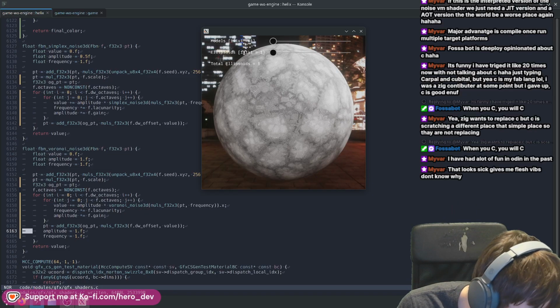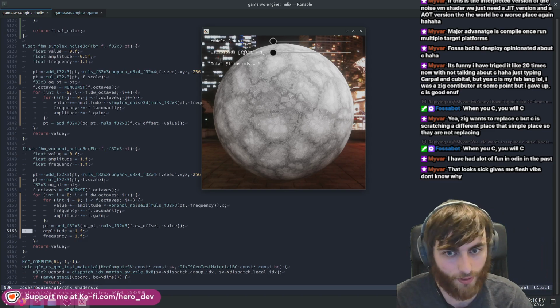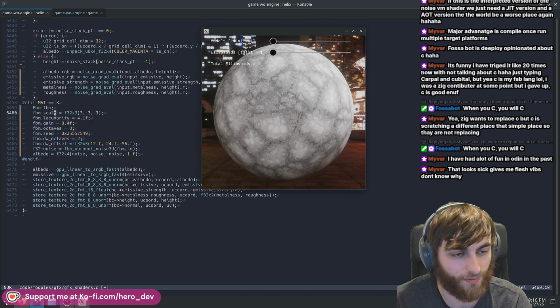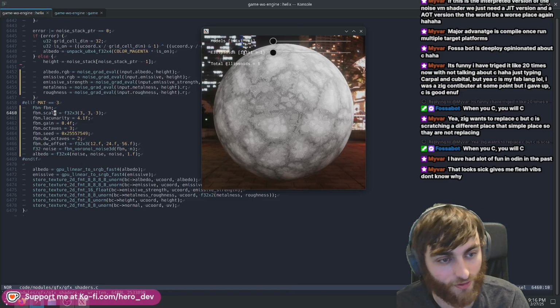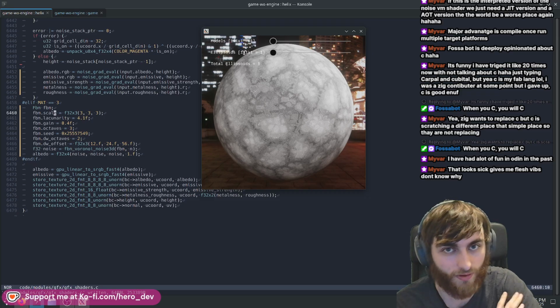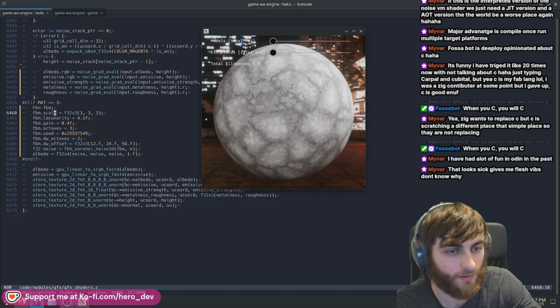A different place, that simple place, so they're not replacing it. Yeah, so see, that's the thing, right? Rust, people are like, oh, it's a C replacement. And it's like, no, it's a C++ replacement. That's what people don't understand when they say, hey, we're here to replace C. So you're just replacing C++. The whole point of C is that there's not much to it. If I was to take a look at C, I always use a subset of C, because there's some stuff in C where I'm like, this is just silly. I'm never using that.